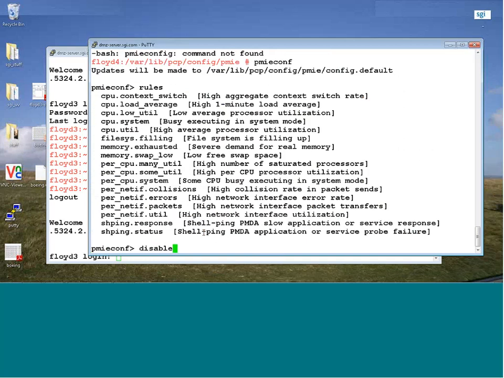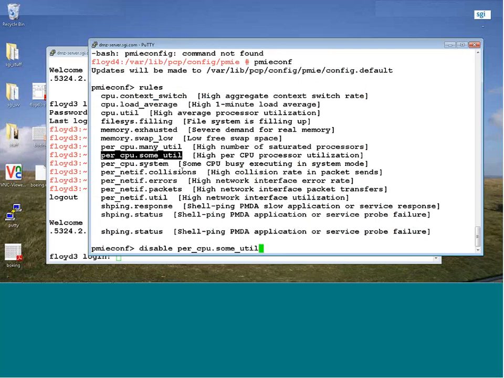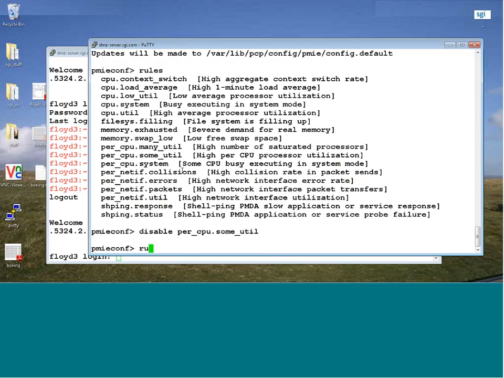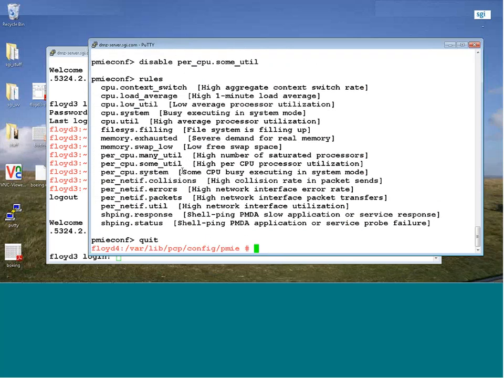Let me disable that one rule here for per CPU sum utilization. Normally it's going to tell me to restart PMIE, so let me do it anyways. Service PMIE restart.